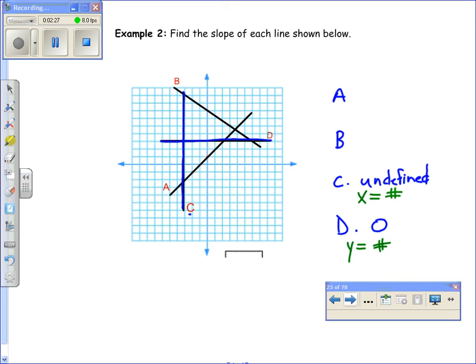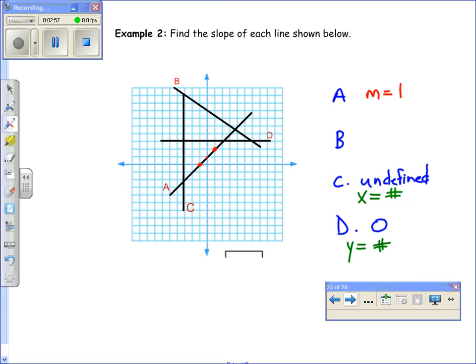Maybe choose a couple points on the line. Let's erase what I have here. So for A, it looks like it goes through this point and through this point. So it looks like it's rising 1, up 1 over 1 is what it's doing. So change in y divided by change in x. In this case, this is positive. It's increasing from left to right. So we could say that the slope is 1 in that case.